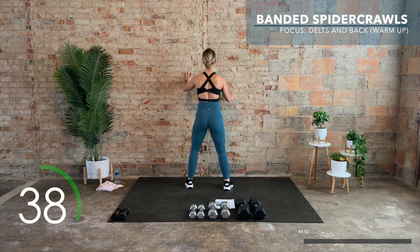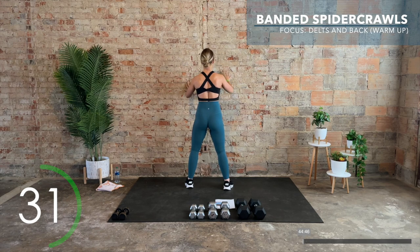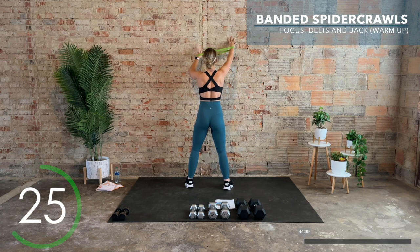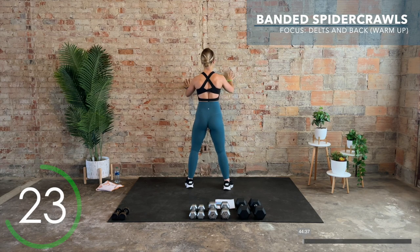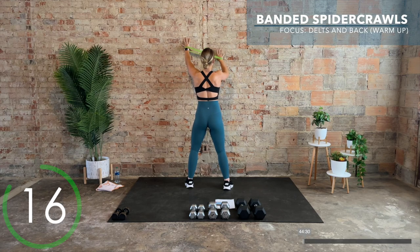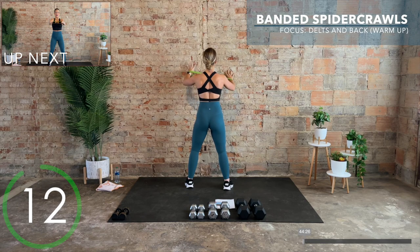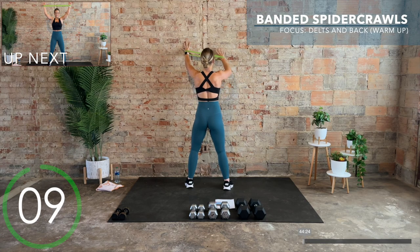One thing I want you to be mindful of today is not letting the shoulders kind of rise up towards the ears. It's really easy whenever we bring the hands up past the shoulders up towards the sky. The shoulders want to kind of go up towards the ears. So just be mindful of that. Bring awareness to it. Keep those shoulders down as we perform these movements today. Ten more seconds, and then we'll face each other again.